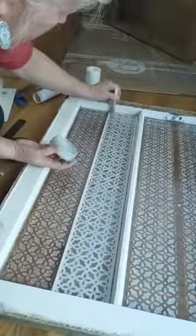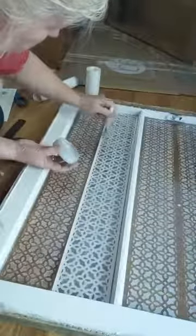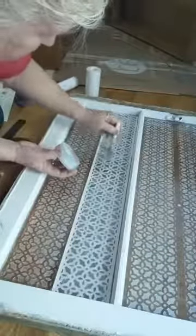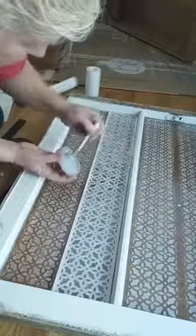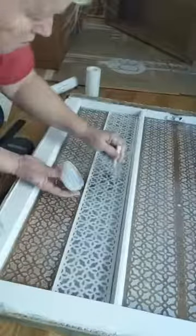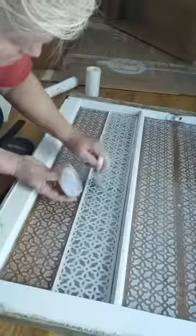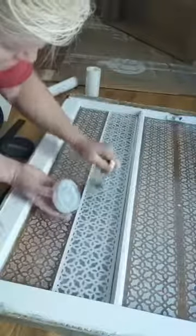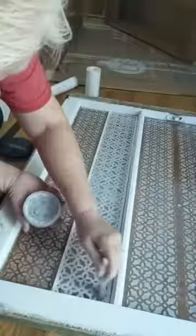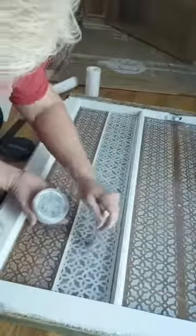So I'm just going to put on a little bit more here. I'm wanting it kind of not thick, but kind of darker, just because this is my background for the transfer. If you do this and you're putting a transfer on top, make sure this is dry before you place something on top. So there we go. I think it is ready for me to pull up. And I am done the window, you guys. It's that fast.